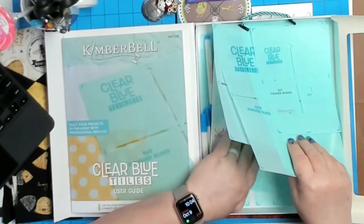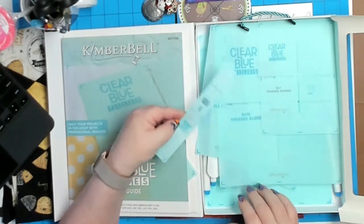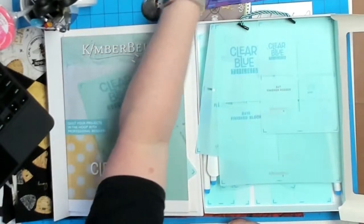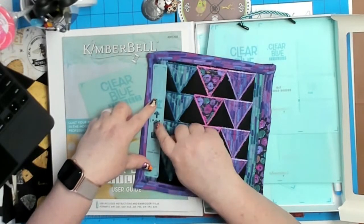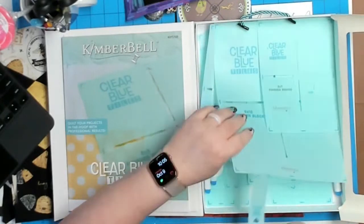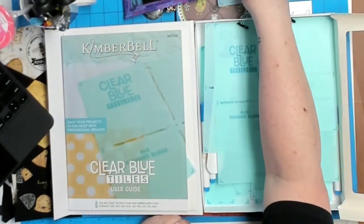The other thing that I really like about it is something that can prove to be a little difficult. Look at this. What's that? Well, it's for strips. If I wanted to put this here, this is a perfect example. And then you know where the middle is. Handy. Isn't that cool? And there's a whole bunch of these in every size you can imagine. So literally everyone needs to watch out because you can quilt anything.